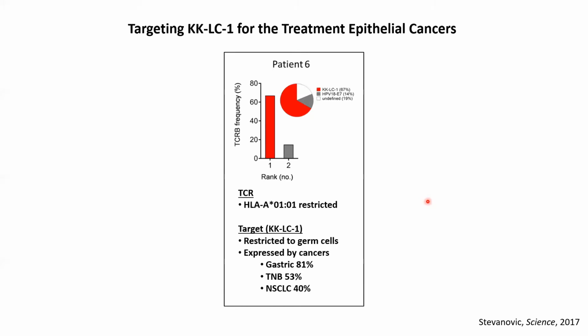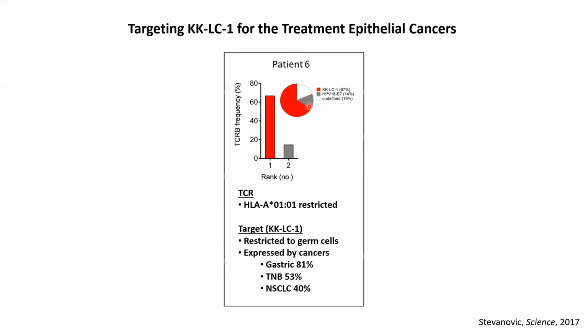I'm going to move on now to talk a bit about how we're trying to extend this engineered cell therapy approach to targeting other kinds of cancers through other types of antigens and lessons learned from targeting HPV-associated cancers with TIL. So this is patient 6, who we treated with TIL therapy, and she had a complete response. All of her tumors went away and they stayed away. We were trying to target the HPV antigens with her TIL, and when we analyzed the cell product that we gave her, it turns out that we were doing that.